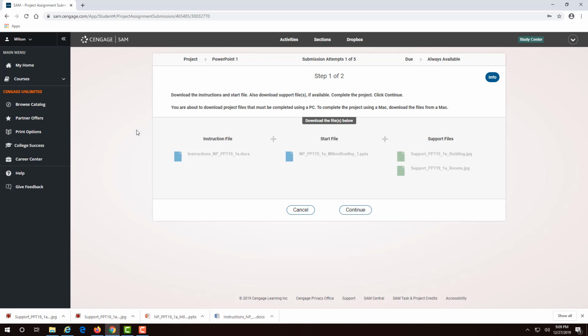Again, a Windows personal computer or an Apple Mac computer with Office. We assume you have Office 365. You can download Office 365 from Western. Part of the technology fees that you pay go for licenses of that. You get up to 5 different computers on which you can install that.